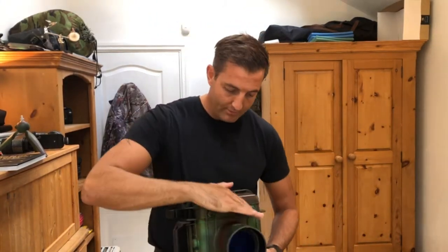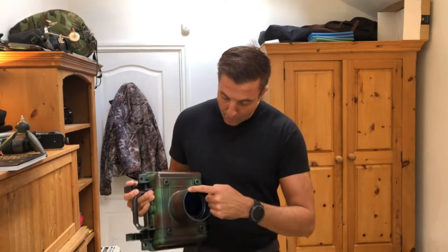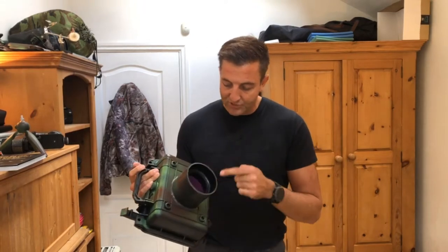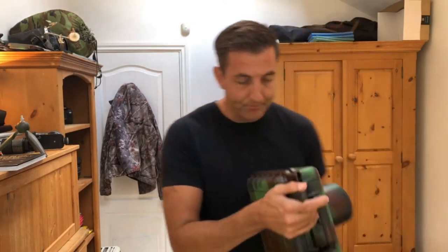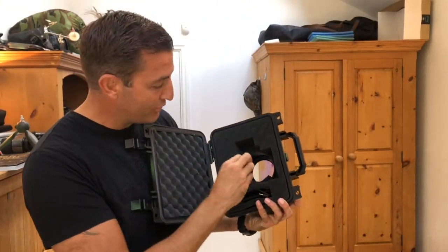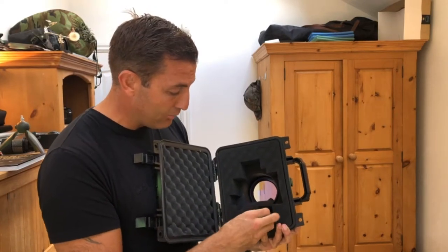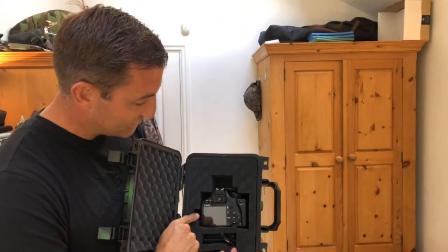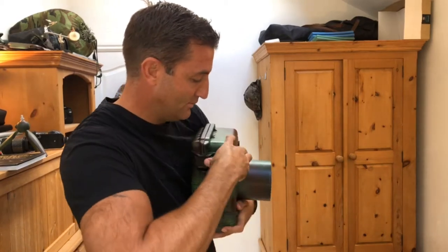We've got the camera housing. This is one I've built, similar to a Peli 1300 case in size, but it's from a company in Leeds called CNC — much cheaper. I've drilled a hole in the front slightly bigger than a piece of soil pipe, slid that in, and sealed it with sealant. Inside I've put a UV filter as a window to seal it all up, and then there's the wireless receiver that plugs into the camera.